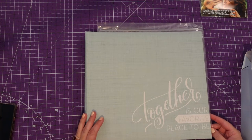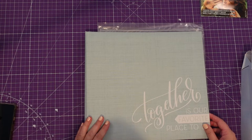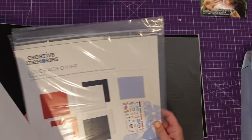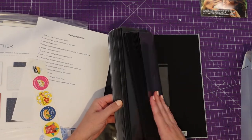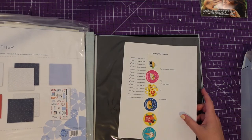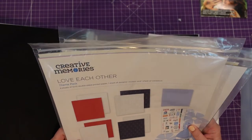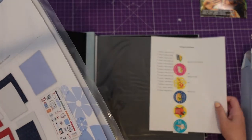I don't imagine that I'm actually gonna get 500 photos scrapbooked in this book in one day, but we will start to try. And there's a lot of pages. And you know, the joy of scrapbooking is that you don't have to use the whole photo. You can cut the photo down and fit more things on the page. And also, obviously, you know, 4 sheets of 12 by 12 paper in each pack is not going to be enough background paper to use for this album.